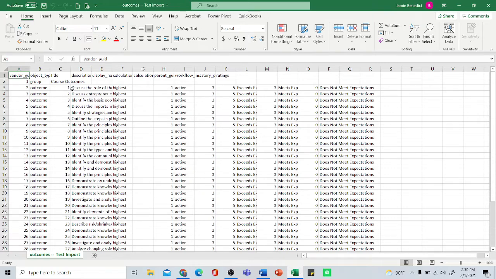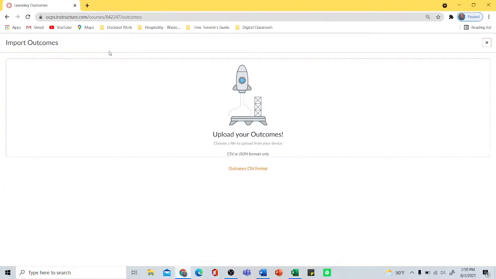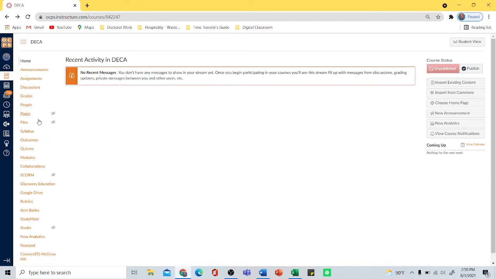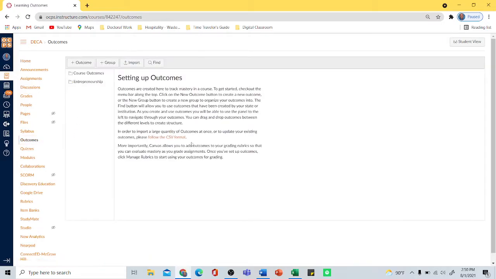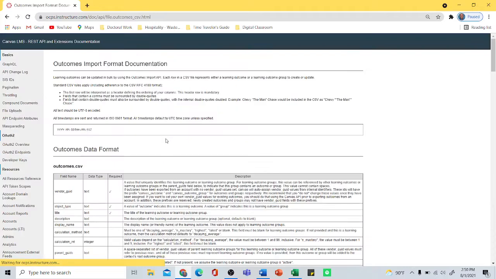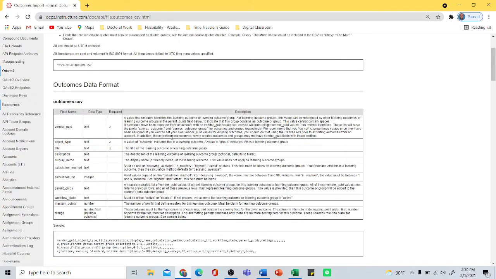And I followed all of the directions. If you go into the process, and I'll click back here, if you click into outcomes, you can actually see the CSV file, and I'm happy to send the template to anybody who wants it, but I followed everything that I thought this was saying.